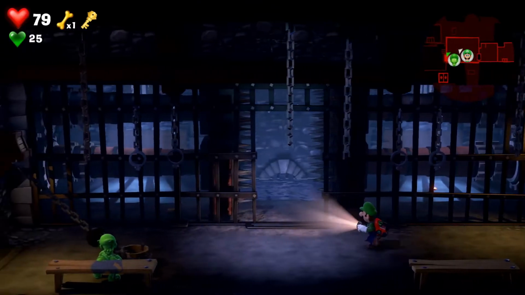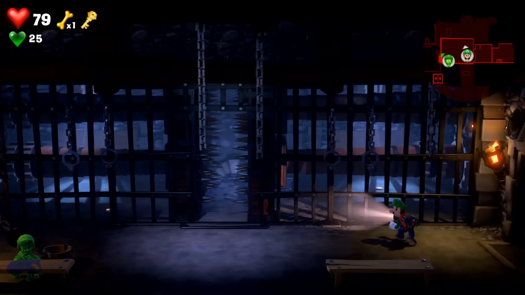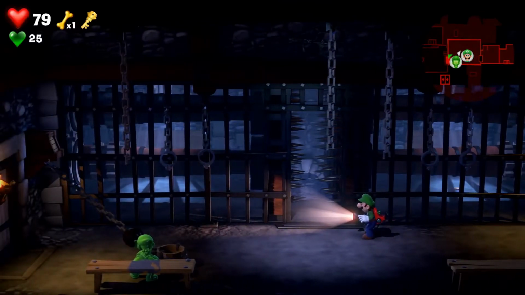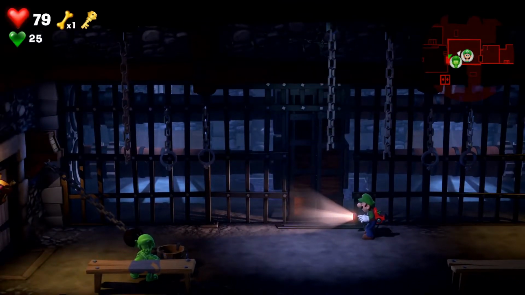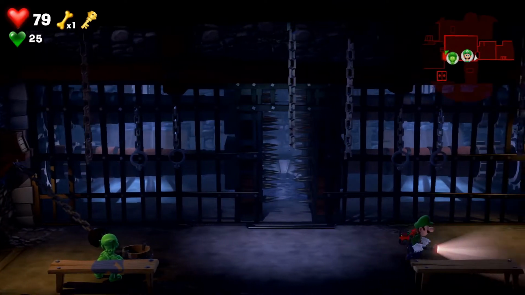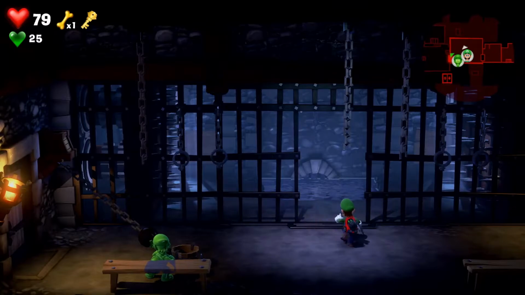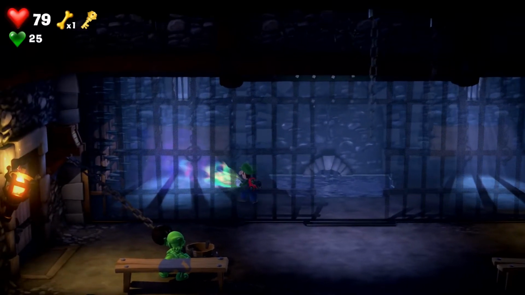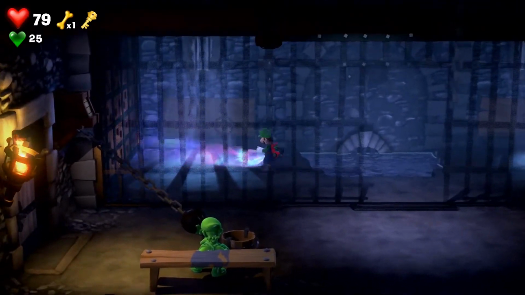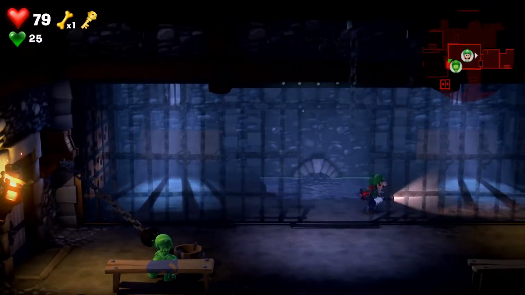Okay, would that actually have killed me? Oh, okay, yes it would. Yes, I nearly just killed myself there. Yeah, that would have been death. What happens now? Maybe there was something in here. I thought these looked like lockers at first, but yeah, it definitely makes sense that they're spikes.